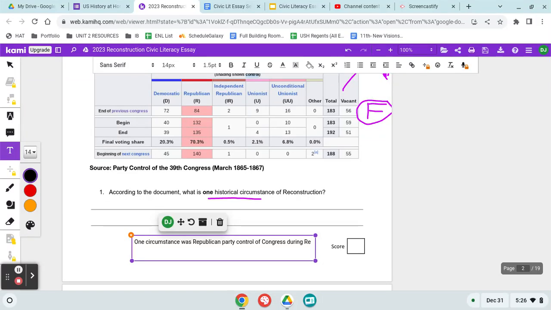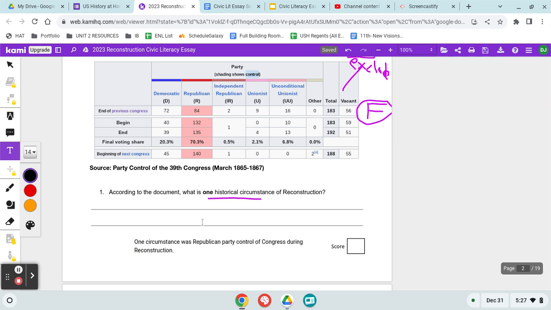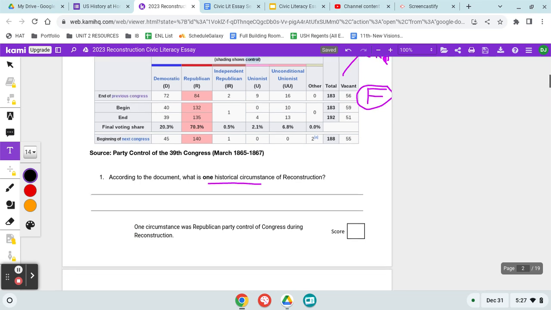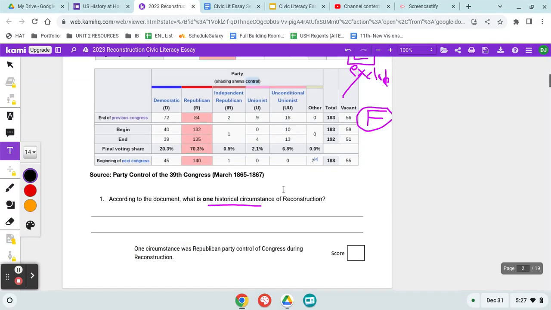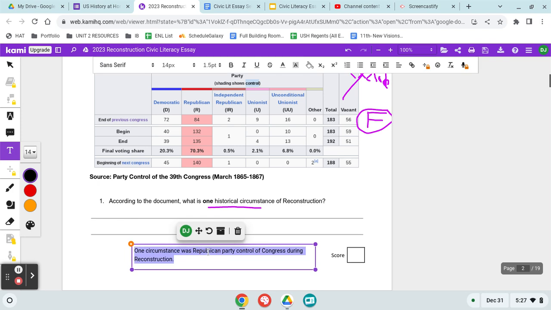There's multiple correct answers here that you could use, okay? And if you're watching this video, yes, this is one of them. But you want to keep these short. You do not need to write 3 or 4 sentences. You shouldn't be vague either, though. You shouldn't just write something like Congress. That will not get you the point. You shouldn't just write something like Republicans. Like, that will not get you the point, right? Also, just being vague is not a good idea either.